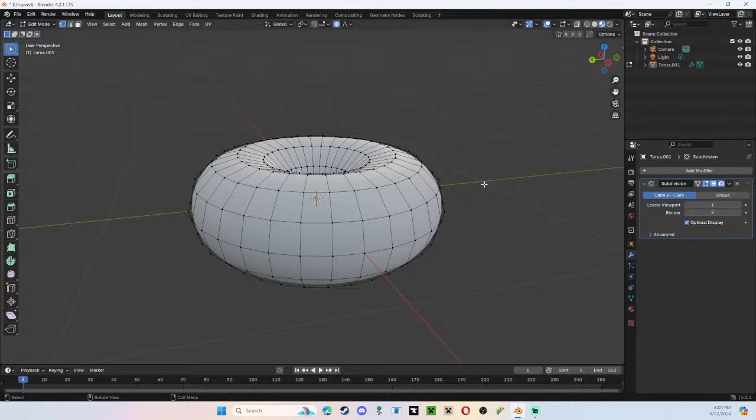If you don't have a mouse with a scroll wheel, you can also change the influence by using Page Up and Page Down. And if you don't have Page Up or Page Down because you're on a Mac keyboard, then what you would have to do is go to keymap and change your Page Up and Page Down to something else, just so that you could get around that. But guys, you got to get a mouse. Get a mouse with a scroll wheel. I think they're 50 cents or just in the nearest landfill somewhere. Get a mouse because it's going to make your life in 3D a lot easier.